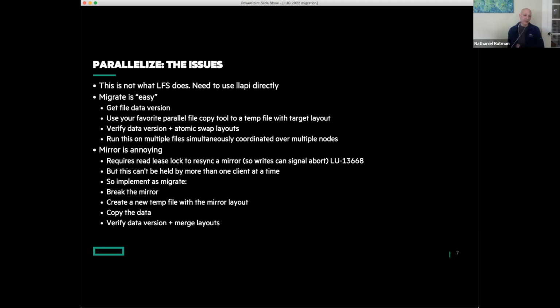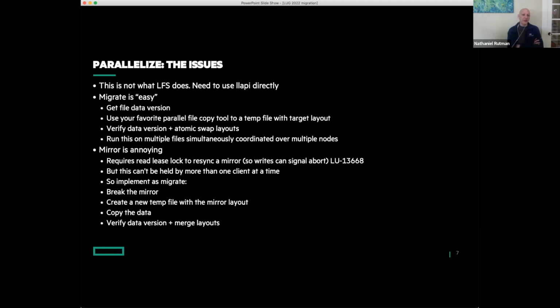And so it turns out there's a problem with it, which is that there's a lease lock that's required to resync the mirror, and that can only be held by a single client. And so that means you can't actually start writing from more than one client at a time. There's actually a ticket, and this is fixed, I think, in 2.15. So this is no longer quite such a problem.